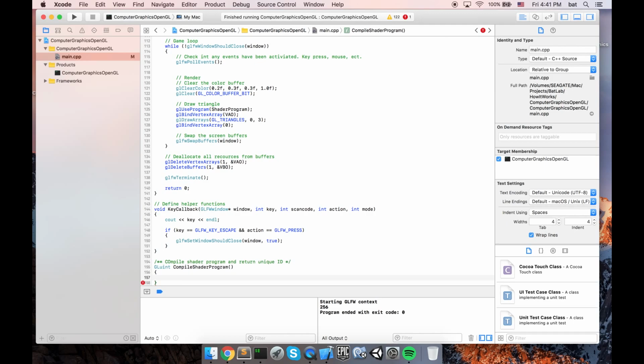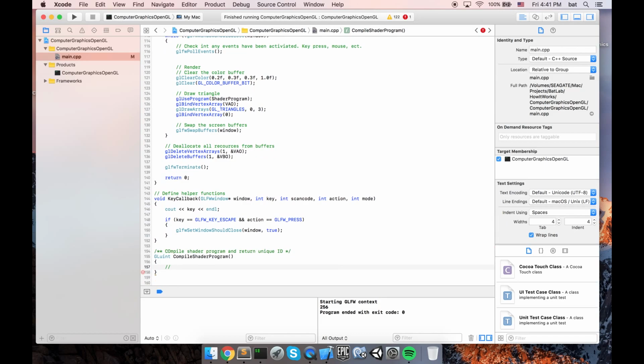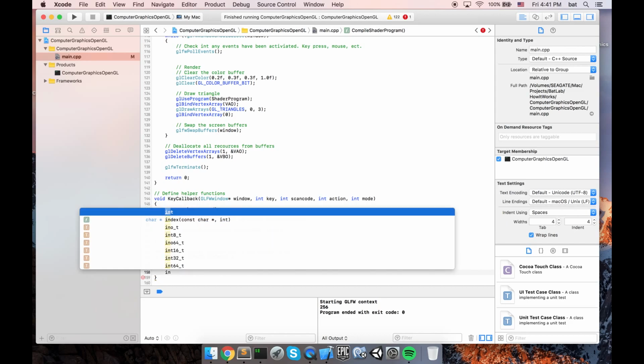So first of all, we need to have some logs. If that succeeded or not, we need to see in our standard output logs. There will be a few variables here.